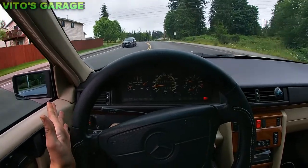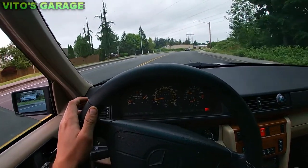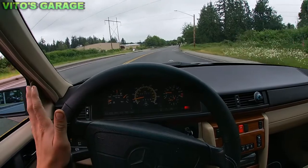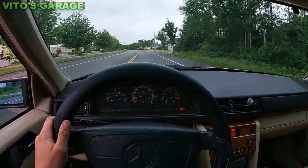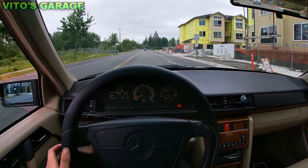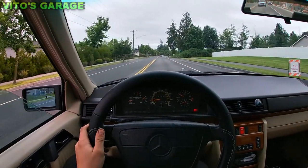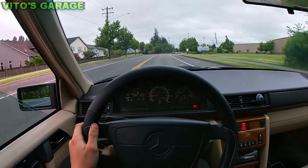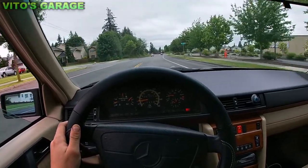I feel like the steering wheel is all good — it's literally straight. We're driving on not really a straight road but trying to find some straight roads. First shot alignment — let's see — now it's straight. This is a straight road. I let off the wheel and it's pretty straight. Steering wheel is straight. It's pretty good, actually. Might have to do a small minor adjustment, but that's about it.